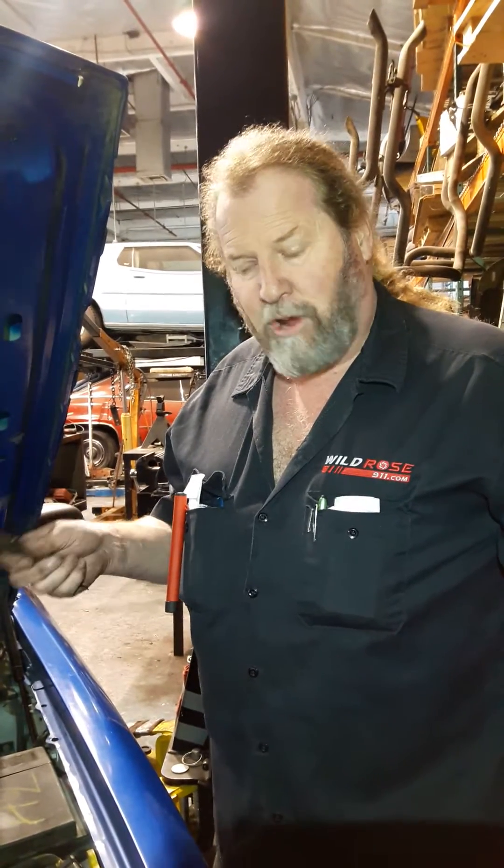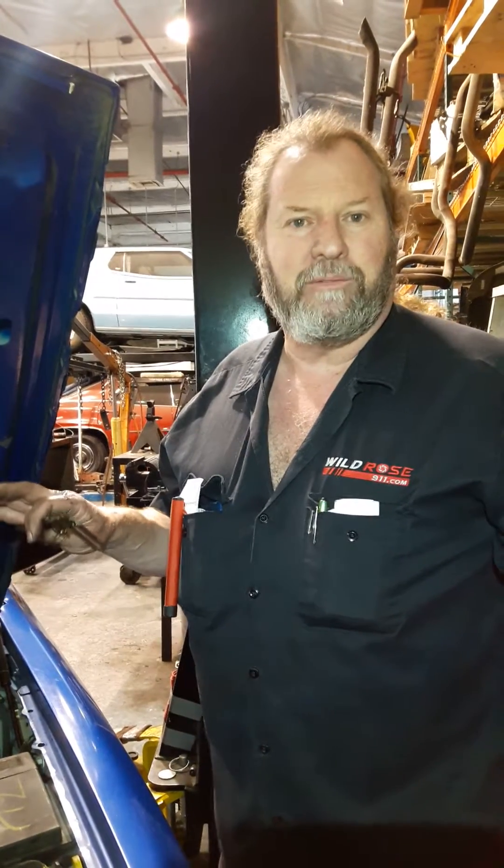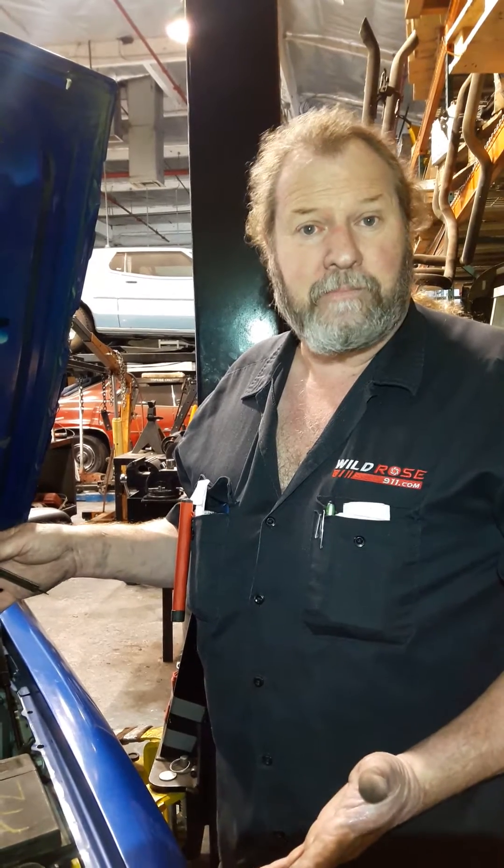So that answers the question. We can say now for sure we've got 5/8 inch retarded on the valve timing. We'll put it back together — we drove this vehicle before and then we'll estimate the horsepower increase for you. Wildrose Motors — we're researching and finding the best value for money for our Crown Victoria clients. This car is over 200,000 miles, still running great.